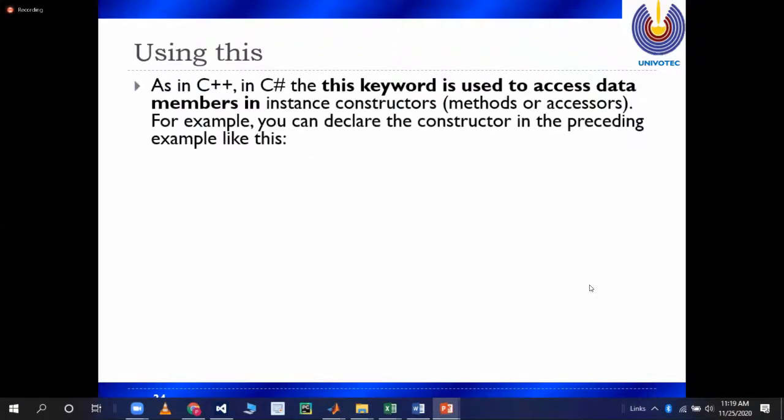Okay, using the this keyword. As in C++, in C# we use the this keyword to access the data members in an instance constructor or method. For example, you can declare the constructor as in the preceding example.